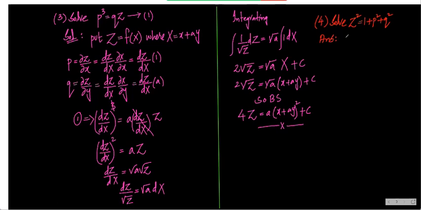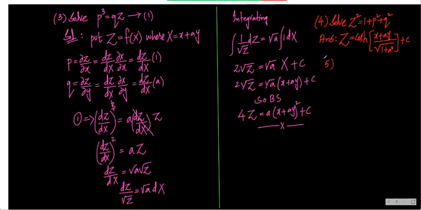The answer, I'm writing directly, is Z is equal to cos hyperbolic of x plus ay divided by root of 1 plus a square, plus some constant. Or you can also write this as hyperbolic, if you take this side, cos hyperbolic inverse of z is also possible. That is an option.